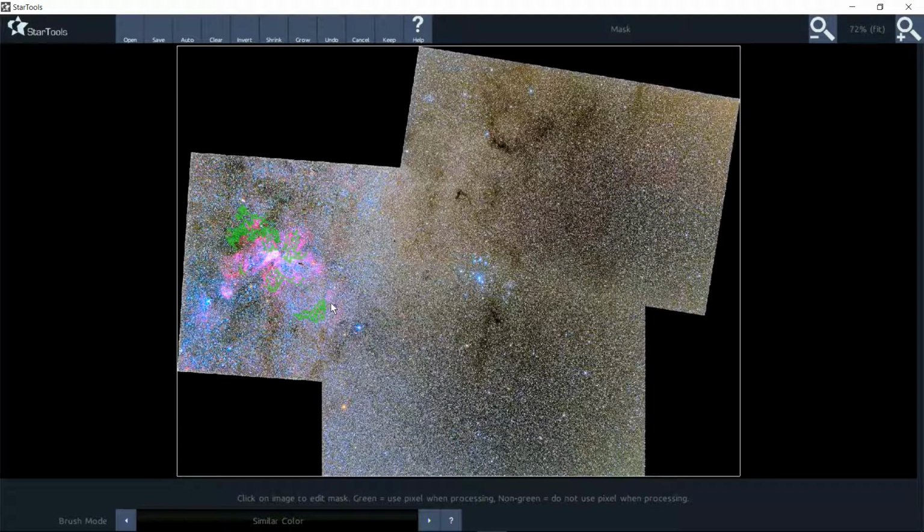So I'm just trying to pick out some of these pinky bits. Once you've got them, you've got different options to grow just that area. So you can grow it up here, which grows the whole lot uniformly, and then go down the bottom and just grow the blob. So if you just wanted, say, one particular area grown, just click on that with the grow blob, and it'll just do that. Cool.